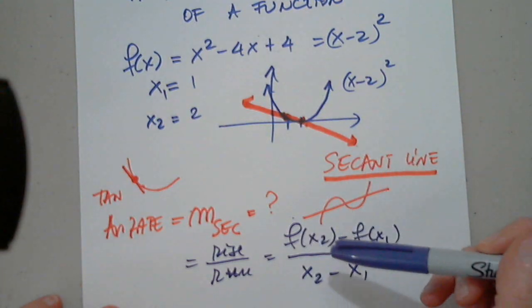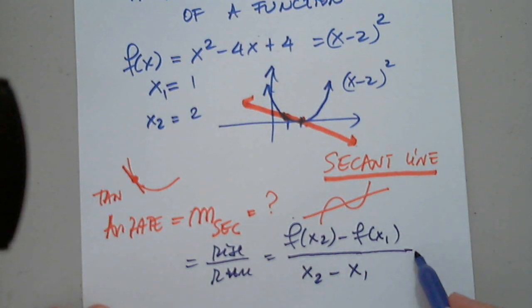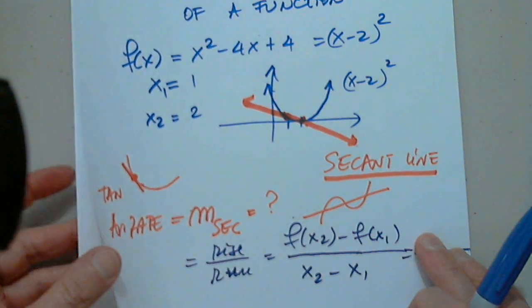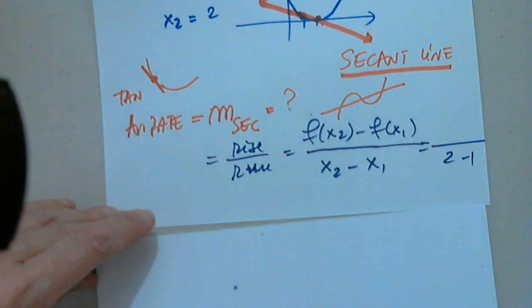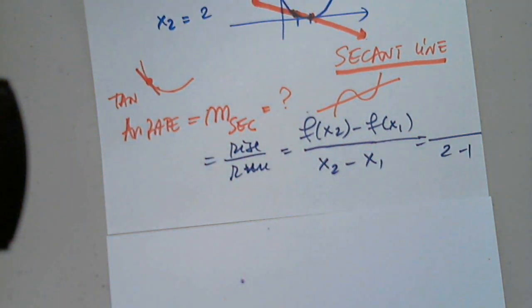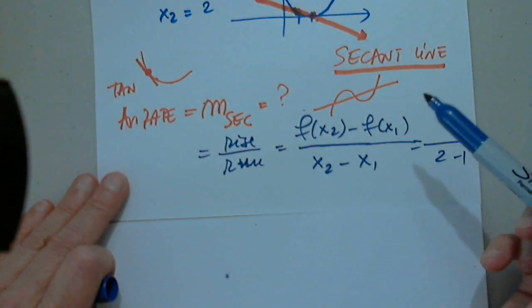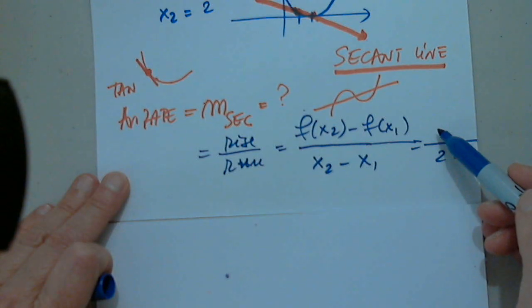No problem there. But how do I get f of x2 and f of x1? Because I need to put them up here. So the denominator is very clear, 2 minus 1. But what about the numerator? You need to drop your x1, which is 1, into your equation to get y. Very good. So can anyone plug in 2 and give us the answer? Can anyone plug in 1 and give us the answer? I'll do 2. Good. So for 2 is? I'll just do 1. Okay.